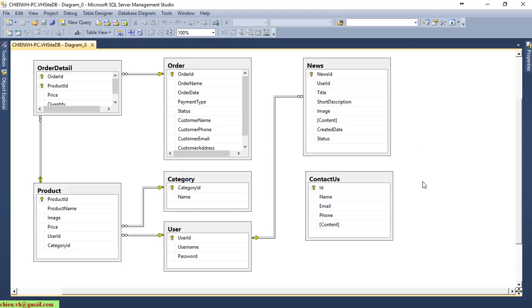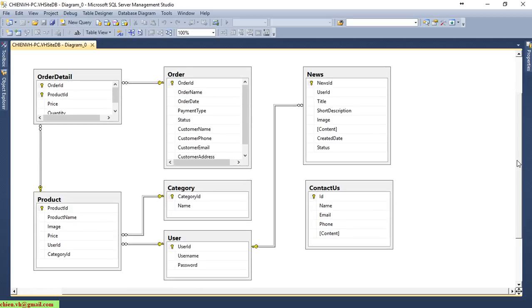There are some tables: product, user, category, contact us, news, and other details here. We created the data model for the project first. You also know what the primary key is and what the foreign key should be in a table, and there are relationships between tables.